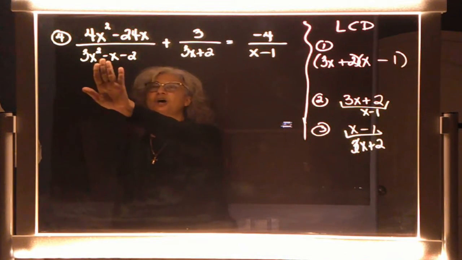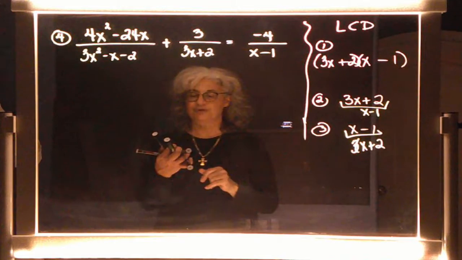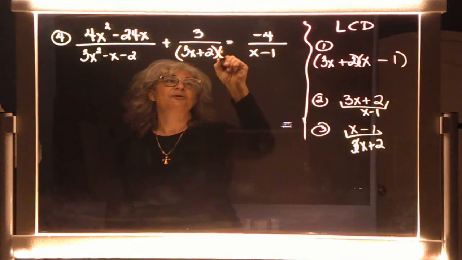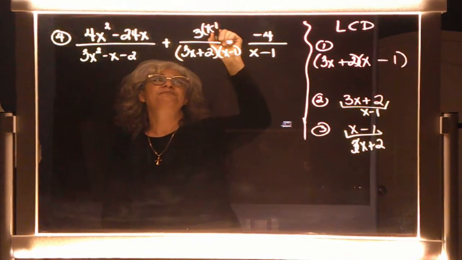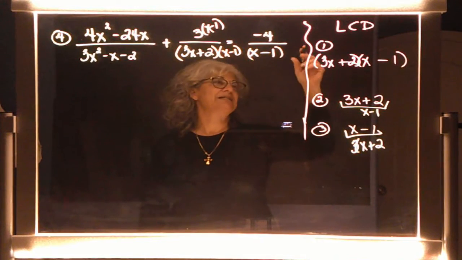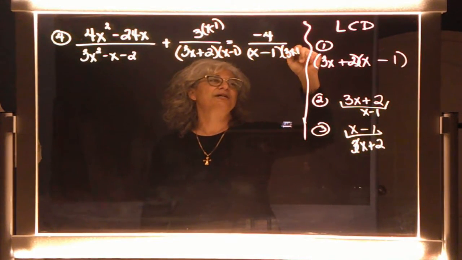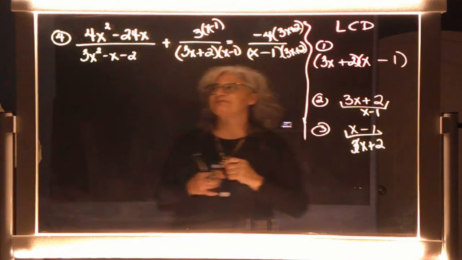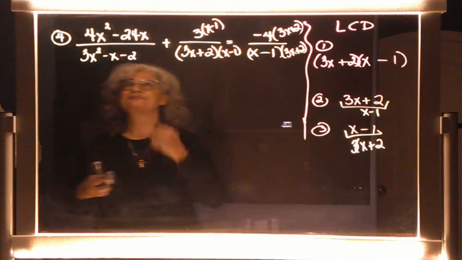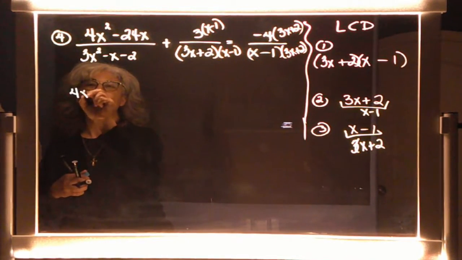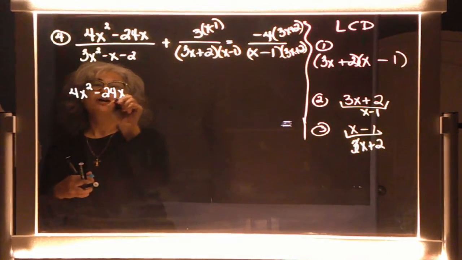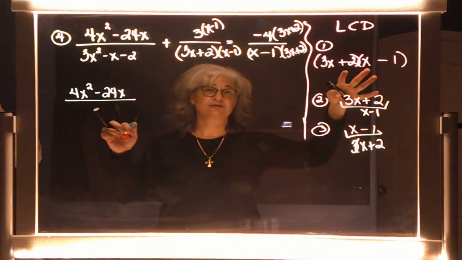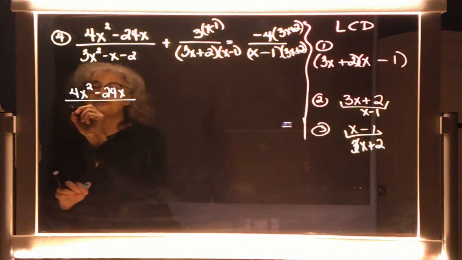Okay, so denominator number 1 didn't need to do anything to it. Denominator number 2, we had to multiply by x minus 1, so I need to do that to the top and bottom. And denominator number 3 needed to get multiplied by 3x plus 2 to the top and the bottom. Cool? All right. Let's see what we got. So, we have 4x squared minus 24x over. And I am just going to rewrite this first denominator in its factored form, make it look like everybody else.